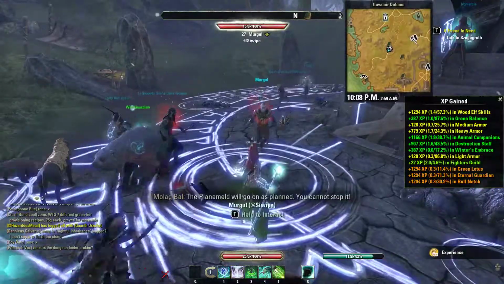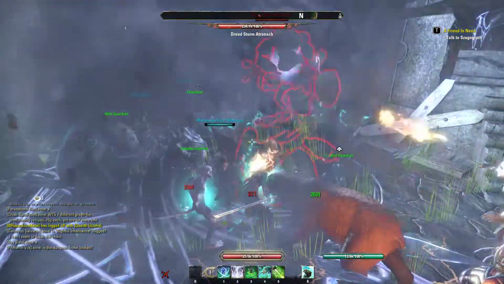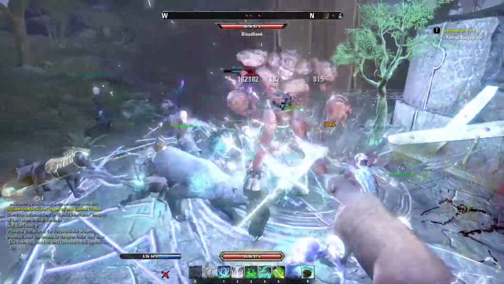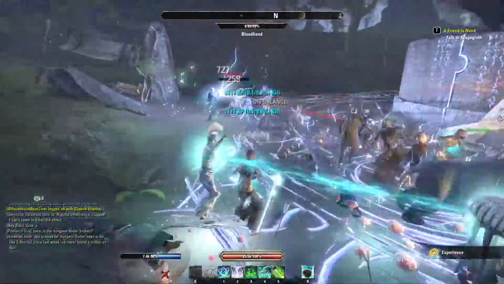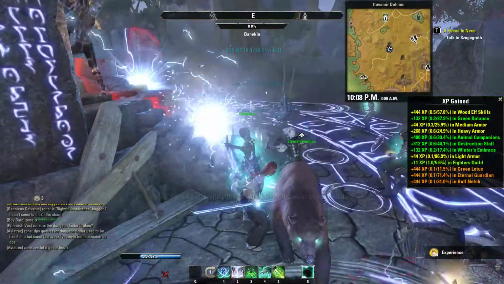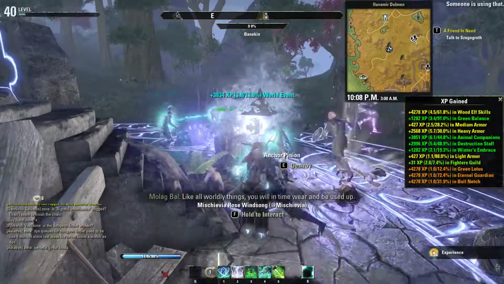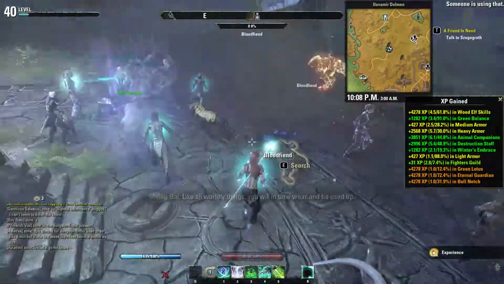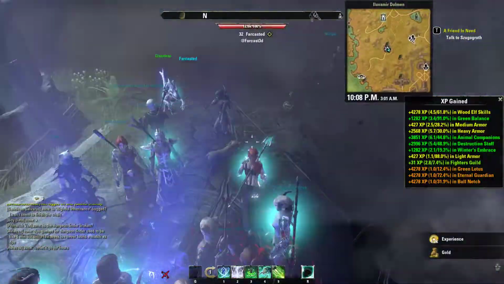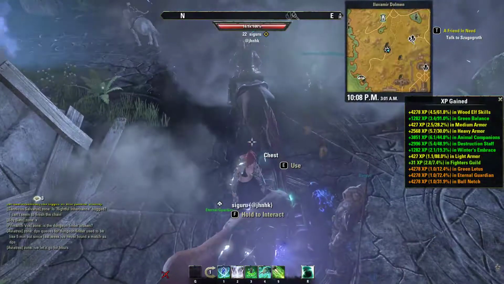So that's 1,200. I came late. Still got 1,200 XP. And then 4,000, bam, just like that. So I still got 5,000 XP even though I came late, plus some decent loot. My Fighters Guild is going up.